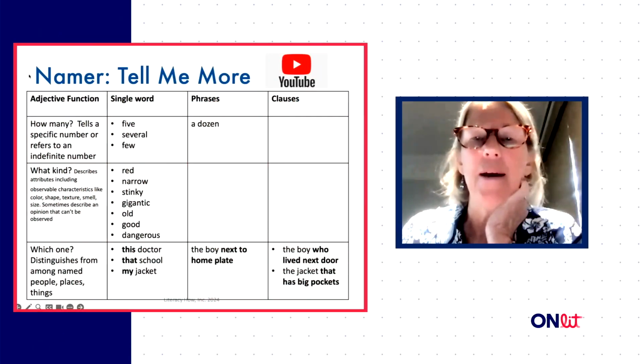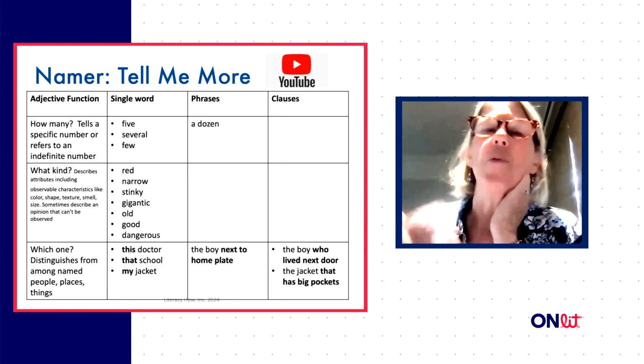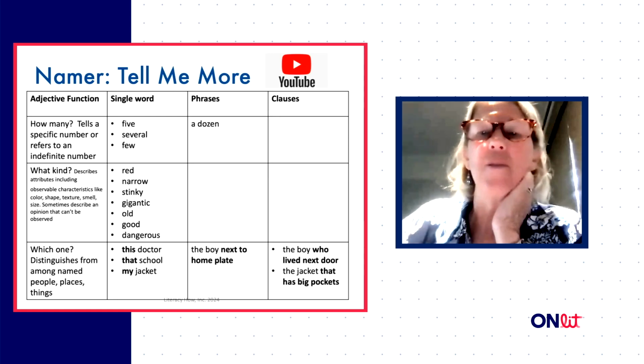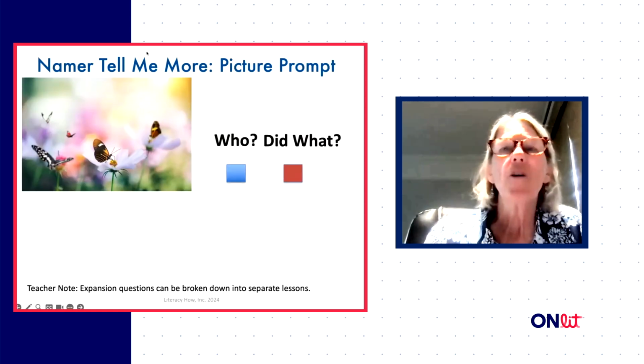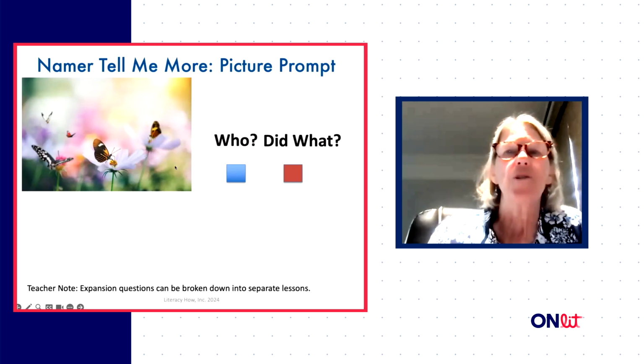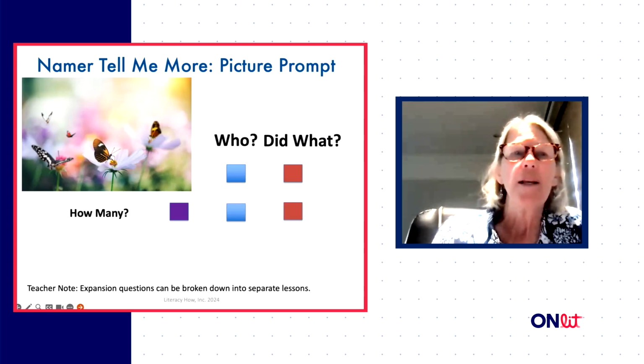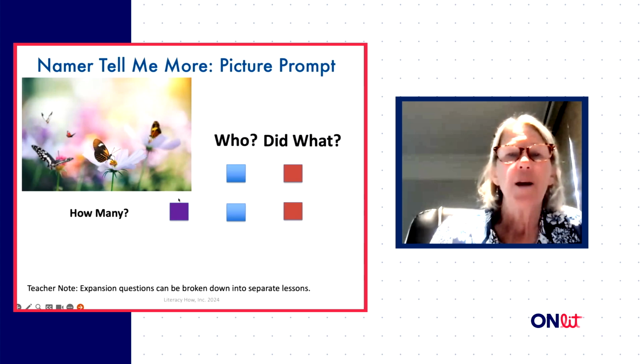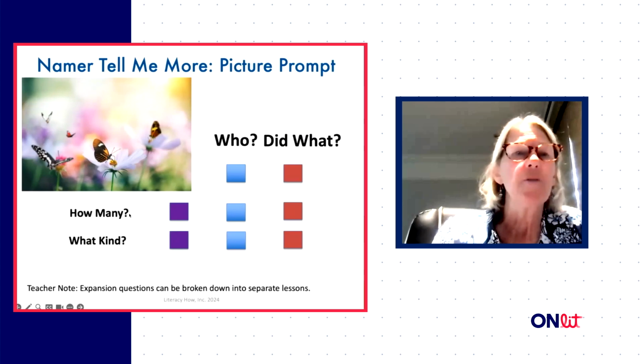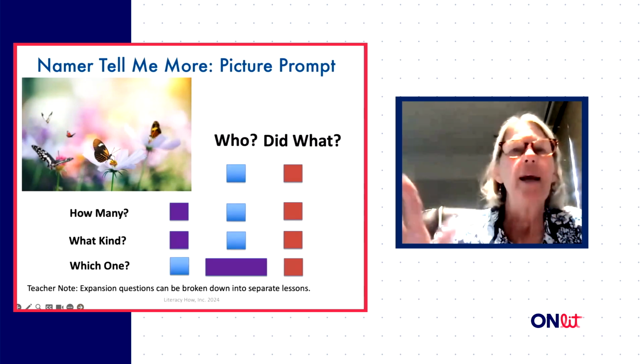I like how Gail walked them through what adjectives are, what they do, and the word bank, which was really great. But you can start this activity getting kids to tell more about the name or the noun with pictures. So who did what? And you know, the kids can just tell this orally. The butterflies flutter. How many butterflies? 3 butterflies, right? 3 butterflies fluttered or flew, whatever word you want. What kind of butterflies? Monarch butterflies fluttered. So you just use the sticky notes as a way to get that point across.